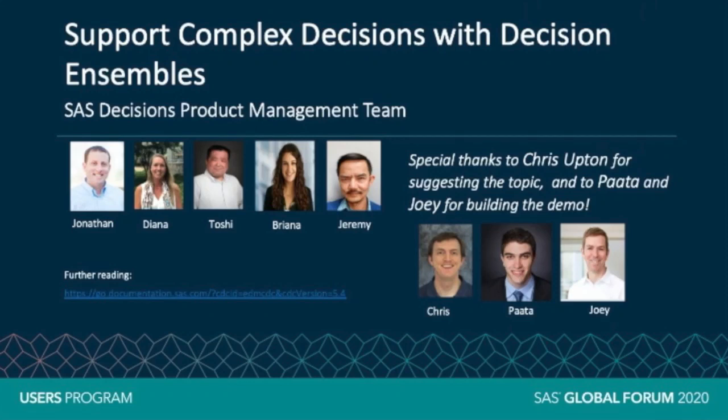Do you know that SAS Decisioning is helping customers make better decisions every day around the globe? Have you heard of Intelligent Decisioning, our most innovative product for decision management? I'm Jeremy Chen. I'm part of the product management team for decisioning at SAS. Today, let me show you a demo that illustrates the power of intelligent decisioning.